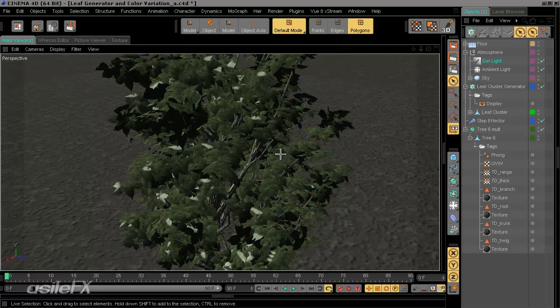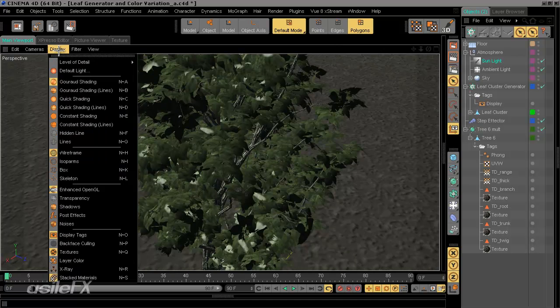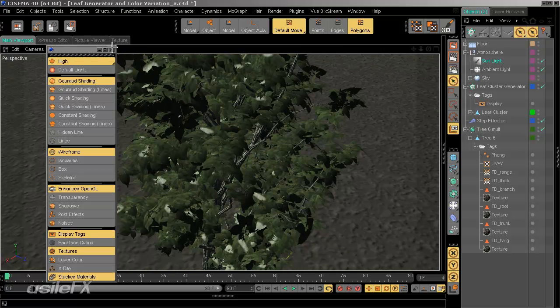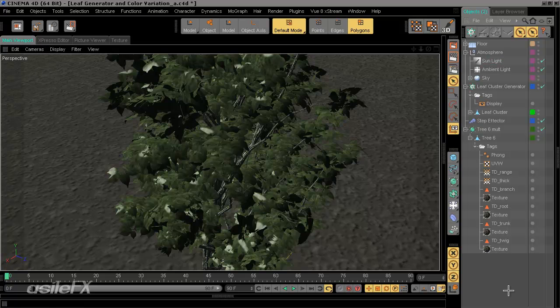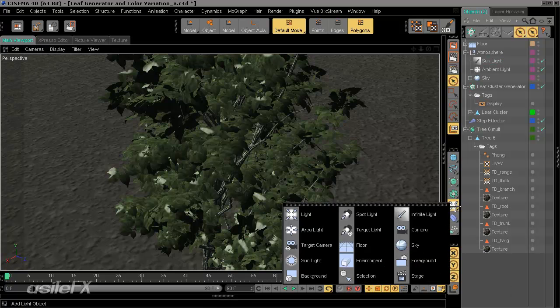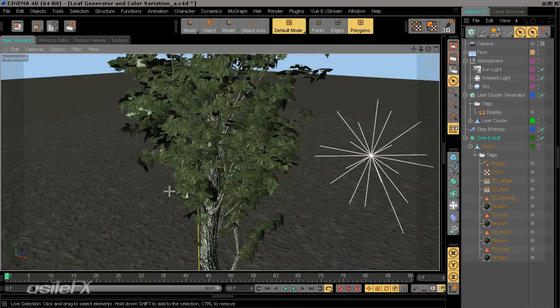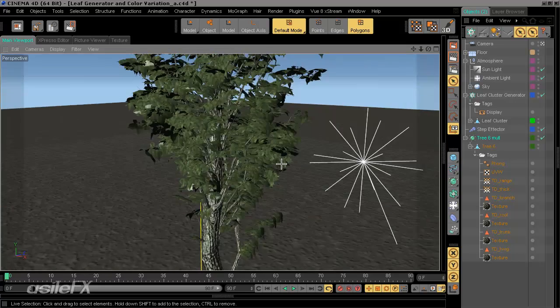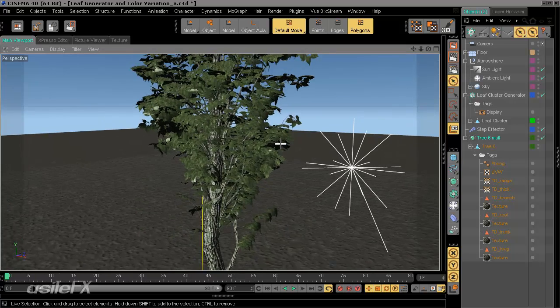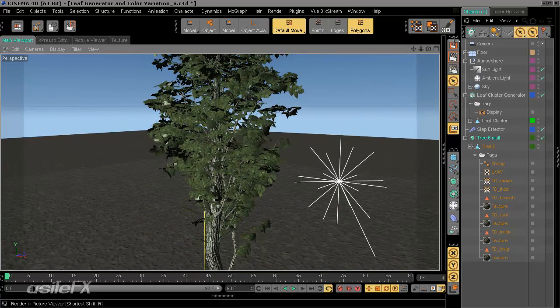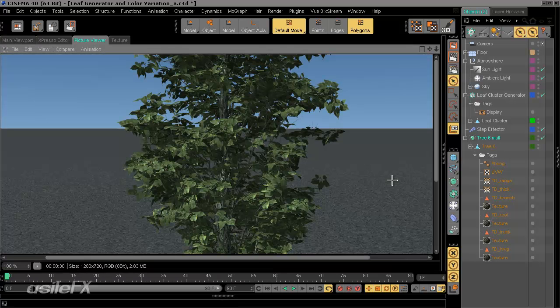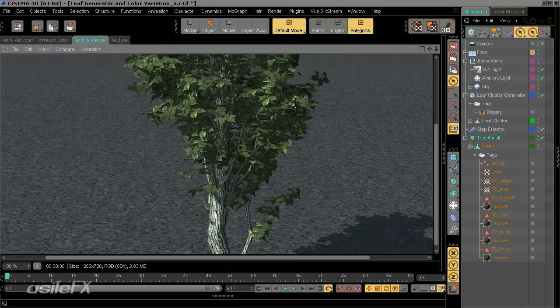And I'm going to go ahead and just adjust the camera, which I currently do not have a camera in the scene, so I'm going to go ahead and add one. Select the object, and we can rotate around it to see the lighting a little bit better. Okay, so it doesn't look too bad.